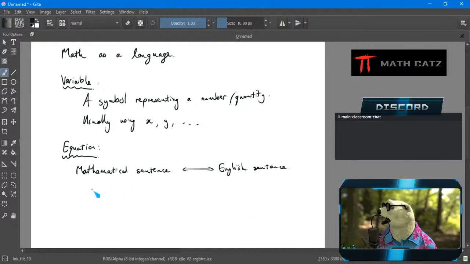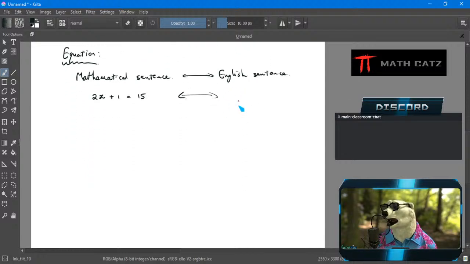So if I have a mathematical sentence like 2x plus 1 equals, let's say, 15, then that can come from an English paragraph or sentence or a couple of sentences, an English explanation. For example, we could have the English version of this.